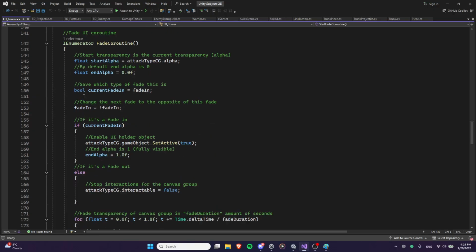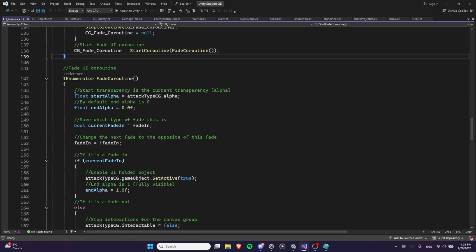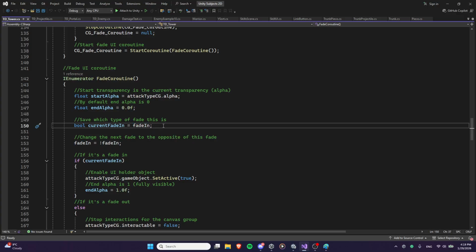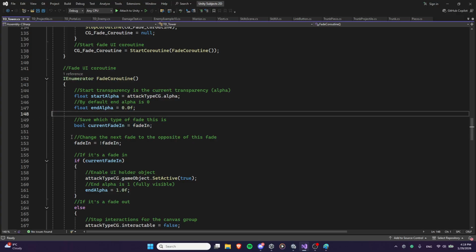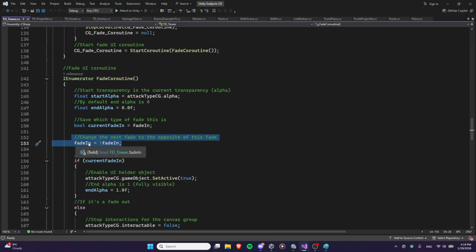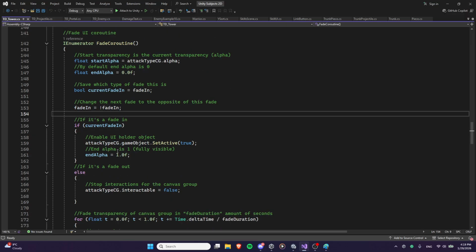So the coroutine, let's look at the coroutine. The starting transparency is the transparency that it has right now. And then by default, the end transparency is 0. Then we save the fade in bool. This one lets us know if it's a fade in or a fade out. So we save it in a variable, and then we change that fade in to the opposite of the value that it is right now.